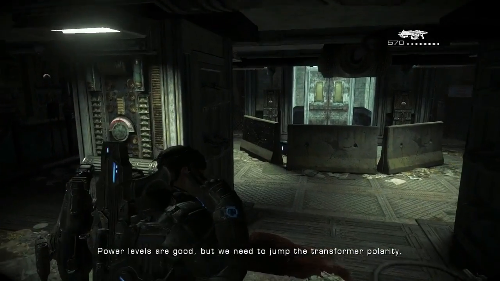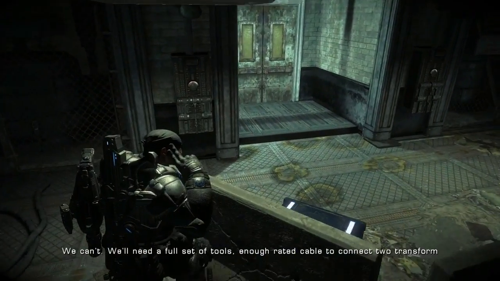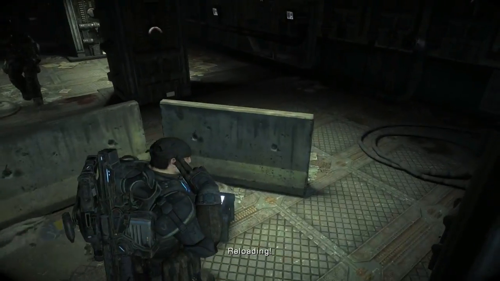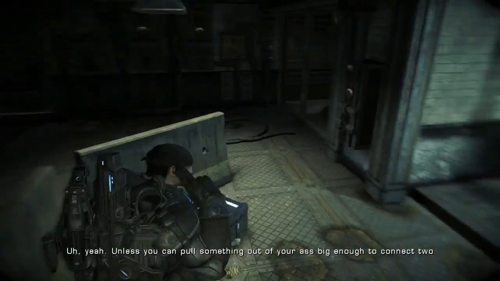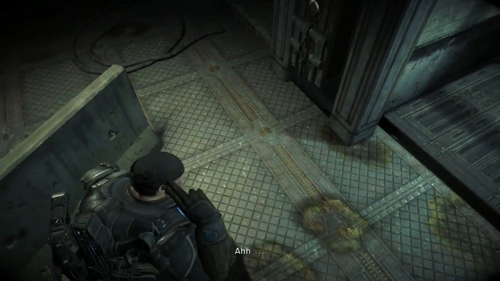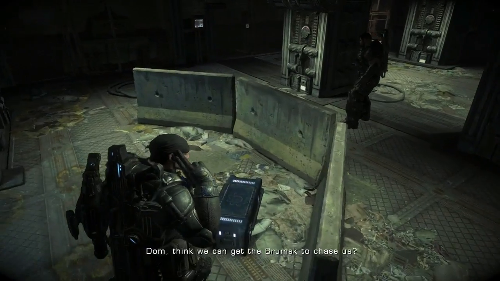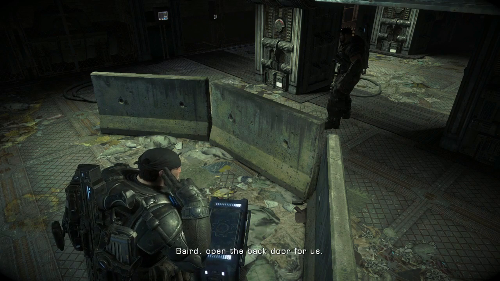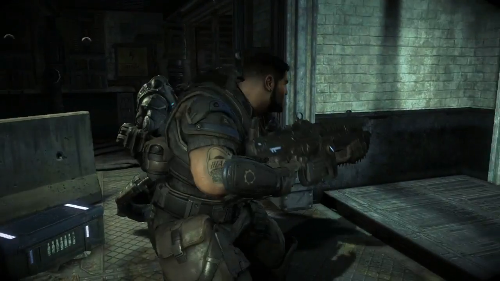Now what? Power levels are good, but we need to jump the transformer polarity. How do we do that? We can't. We'll need a full set of tools, enough rated cable to connect two transformer blocks, an interrupt to manage levels. What the hell? You mean we're stuck? Yeah. Unless you can pull something out of your ass big enough to connect two transformers. Something big enough to fit between those things out front? I think I just solved our problem. Dom, think we can get the Brumak to chase us? Hasn't been a problem up till now. There. Open the back door for us. Alright, let's do it. No, it's just going this way, but alright.